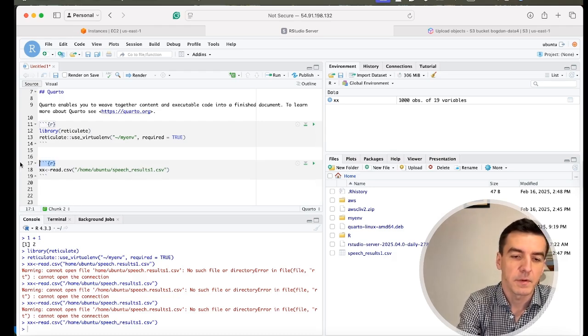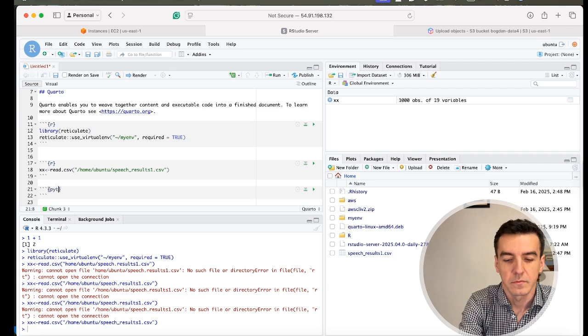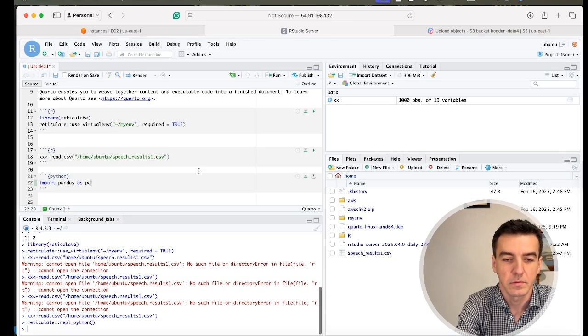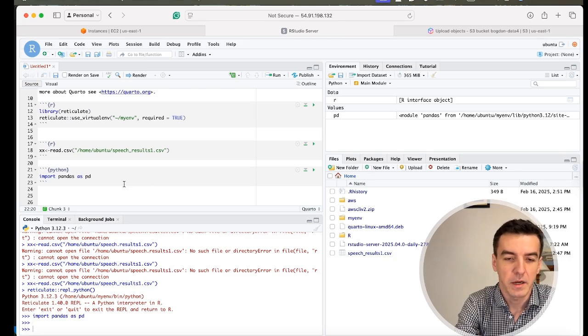The final step is to load pandas as pd and press enter. And Python works.